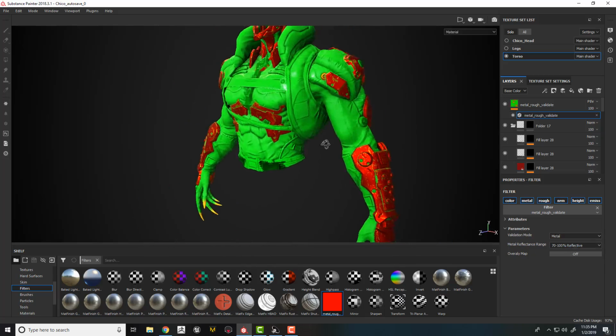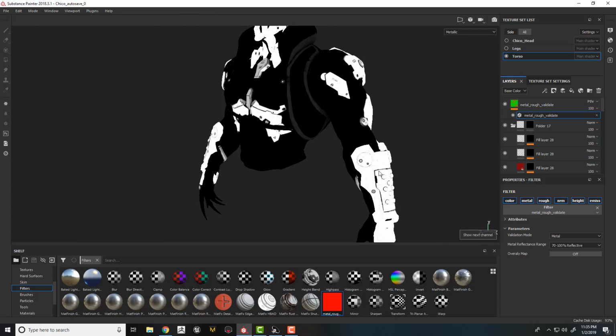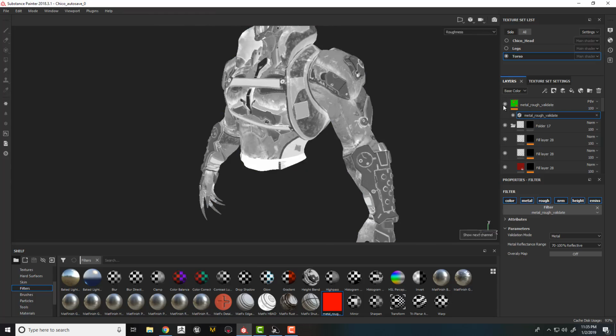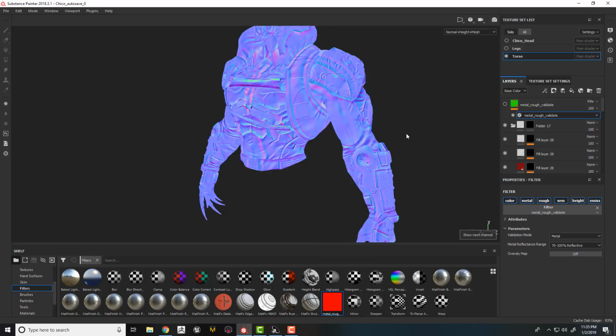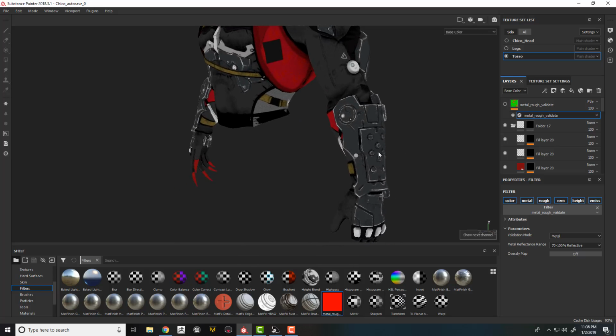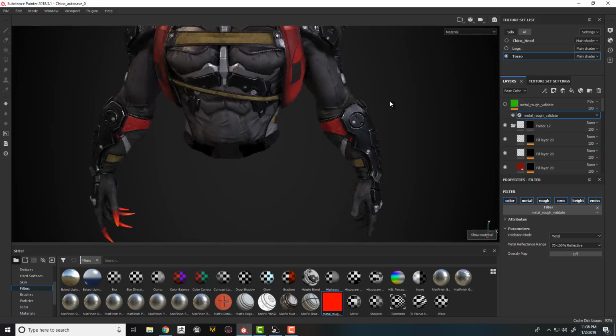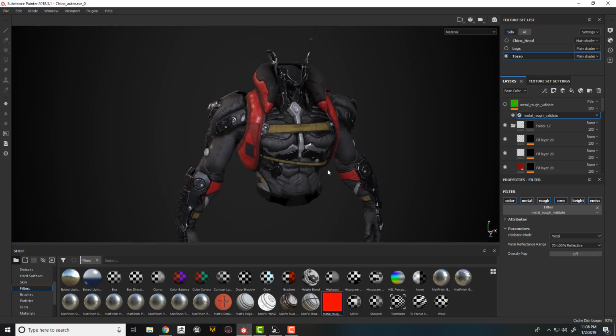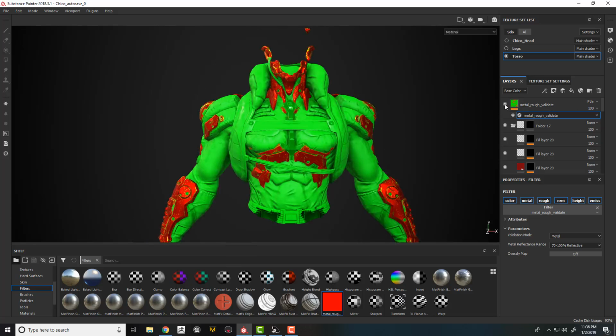So right now, these are metal, but my base color for these, let me hide this so I can see my base color, is pretty dark, and that's really wrong. It's not going to look right. It looks fine in this one. It looked fine in Marmoset when I set up my lights and stuff, but it's not going to look as good in different lighting situations. So this filter is an easy thing that makes our life so much easier.